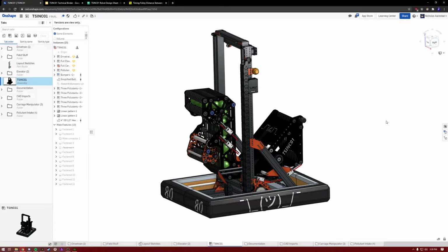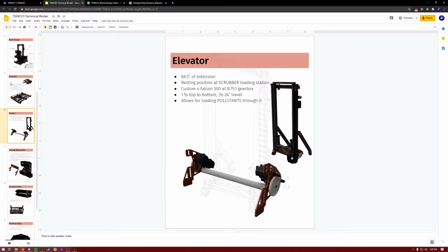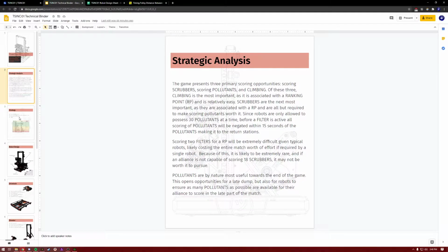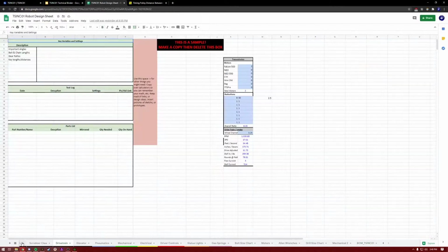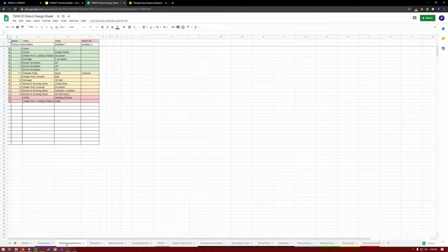So to start off, I think it's important to talk about my strategic analysis of this game. Because my goal was a real robot, that means that I do a real strategy process, which I documented in my technical binder here, about the analysis on here. And I also actually did that ranking in my robot design sheet. So, where is it? Here. This is the same technique, the same way that 2220 does our robot design process.